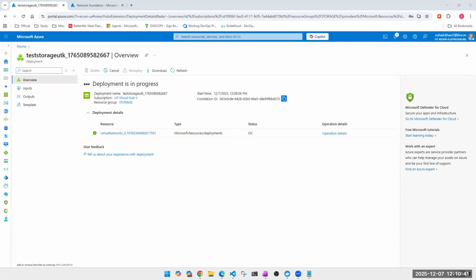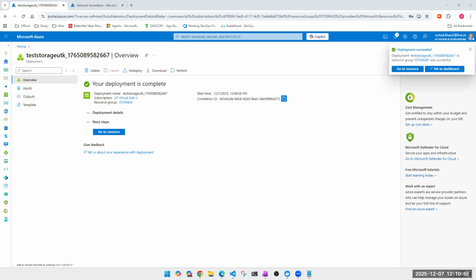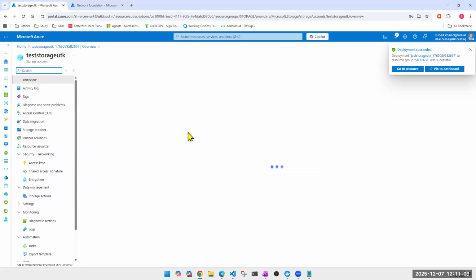Even if I share the access key with you, and you have Storage Explorer, you will not be able to access that, because you do have the access at the IAM level, maybe at the authentication level, but from the networking point of view, you are not complying with the conditions which I have mentioned here.